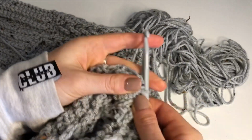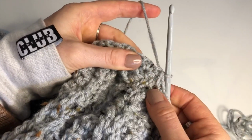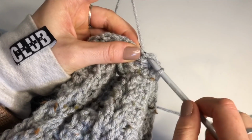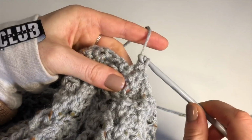On the corners, like I just did, I stitched two together. That's optional depending on how tight you want your neckline, but in that corner piece you can do 2 single crochets stitched together just to make sure that it's pulled tight enough in the corner.